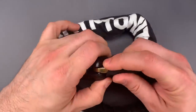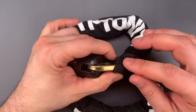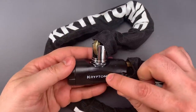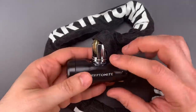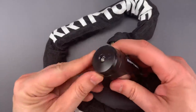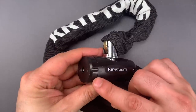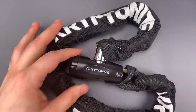I think the weak link of the package is most likely going to be the links of the chain. They're 8mm thick and almost certainly within the capabilities of most bolt cutters, so that should be a concern. Another potential concern is the spring-loaded locking lug in here — that's theoretically shimmable, but Kryptonite seems to have done a fair job burying it in the lock body, so shimming will be fairly difficult. The core is a disc detainer design with just 6 discs, which is definitely on the low end. However, it doesn't tension from the front disc, which makes it a bit harder to pick, but it still won't slow down an experienced picker for very long.